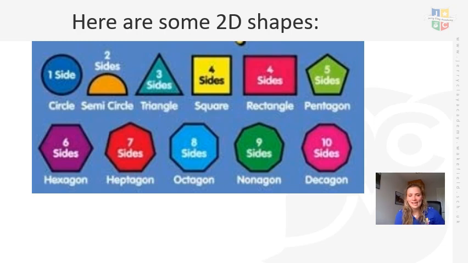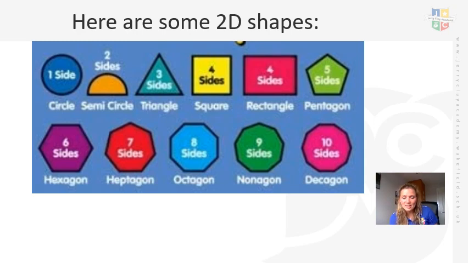Now, as you can see from a 5-sided shape, they all have pentagon. So they've all got agon on the end. So from 5, 6, 7, 8, 9, 10 and more-sided shapes, they all end in agon. So if you can try and remember, an 8-sided shape is an octagon, also an octopus. A 9-sided shape is a nonagon because it starts with the letter N, which starts 9 and nonagon.